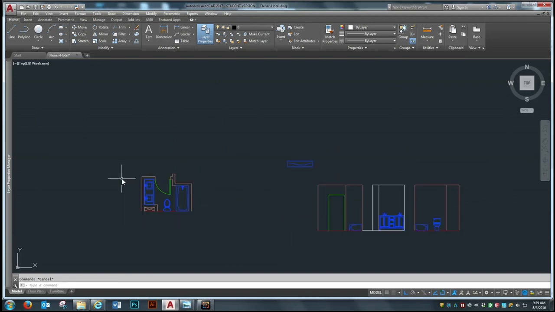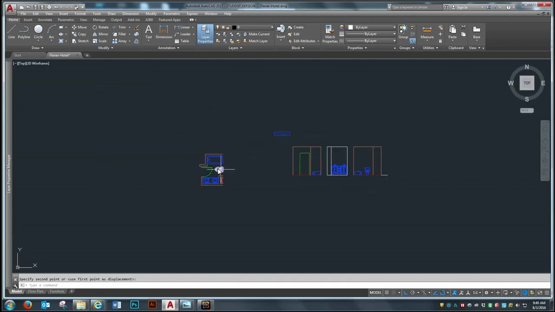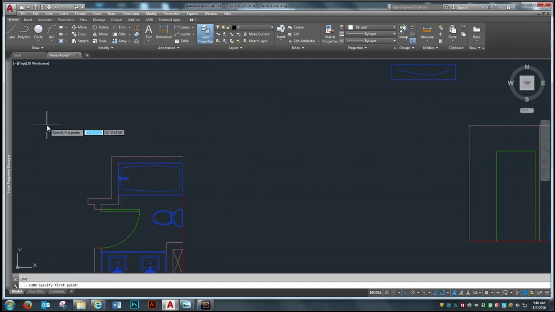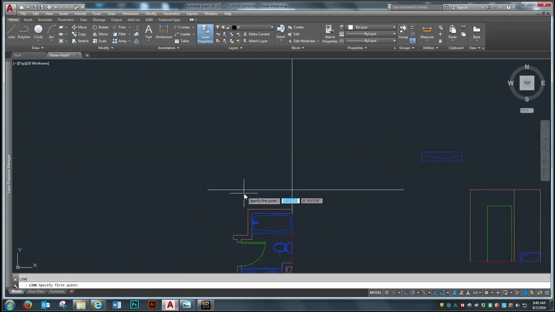Okay, rotate. Move our guideline over here. We're set here. Yeah, that's correct. Okay, so drawing our baseline, we're going to draw from our corners. Offset 9 foot.